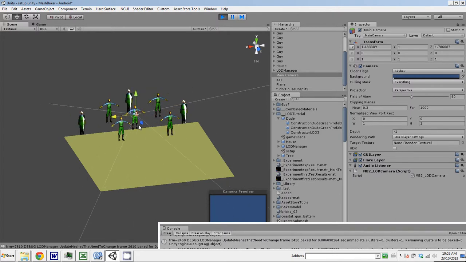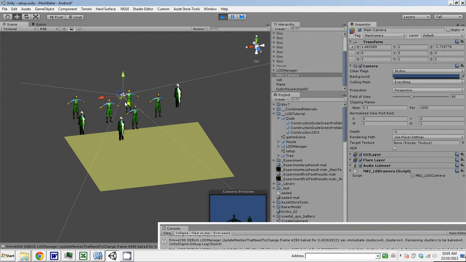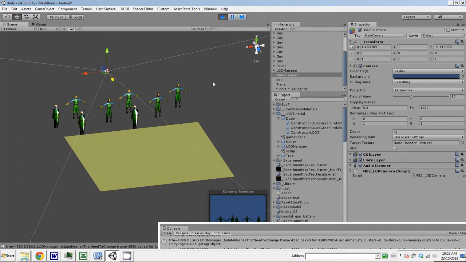This is particularly useful if you have maybe 1,000 skinned meshes mobbing the camera, and you only want the closest 200 to be displayed. And as the user destroys meshes that are close to him, it keeps showing more meshes in the background. So it's a way of managing large crowds.